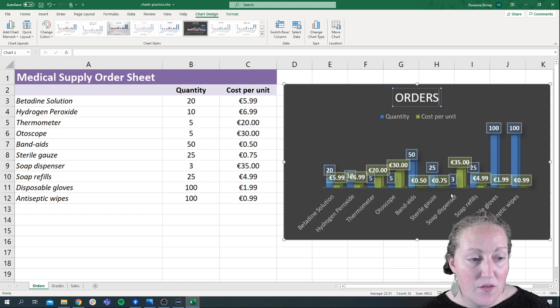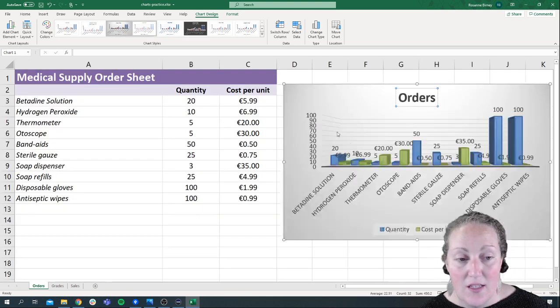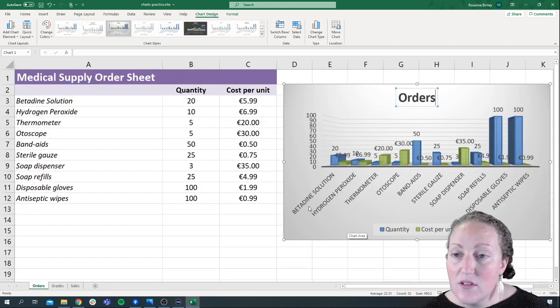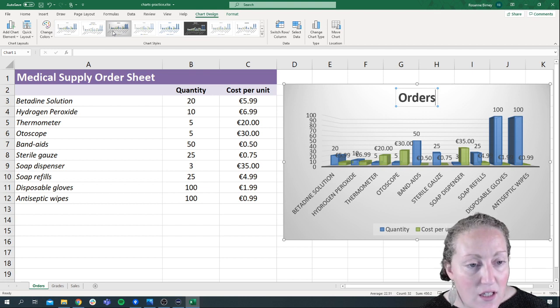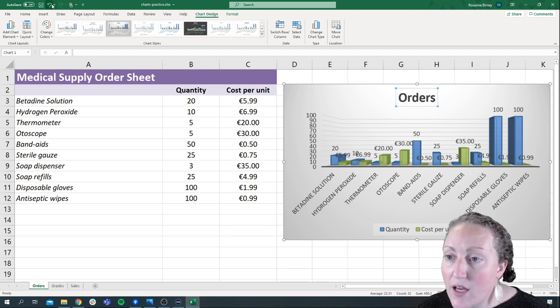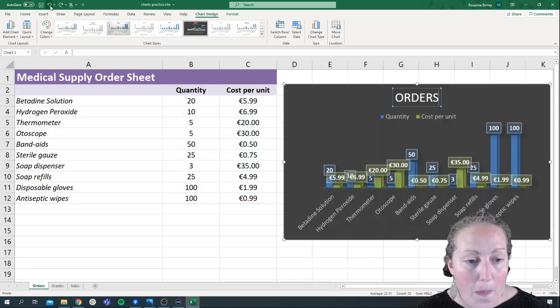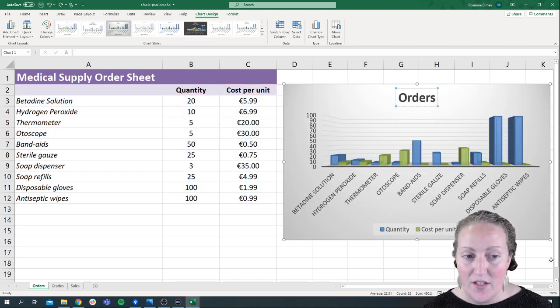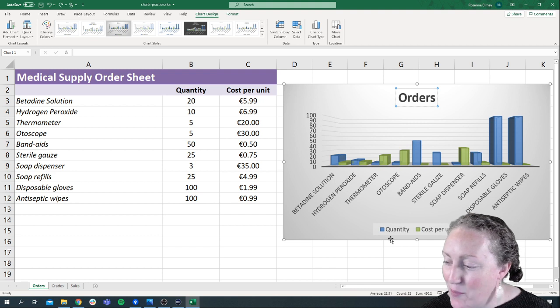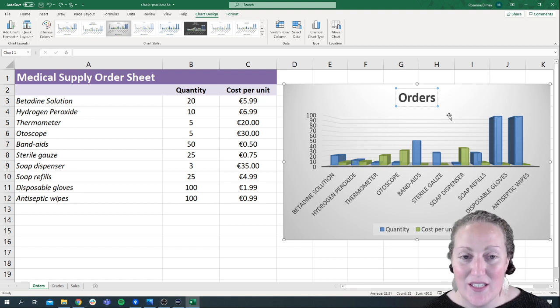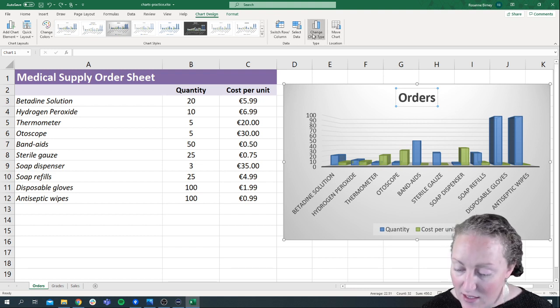And you can try out those different options yourselves and see which you like the look of. Okay, actually, I'm going to undo that because I preferred it just like that. But like I said, for yourselves, just try out all the different options and you'll see which one you like.